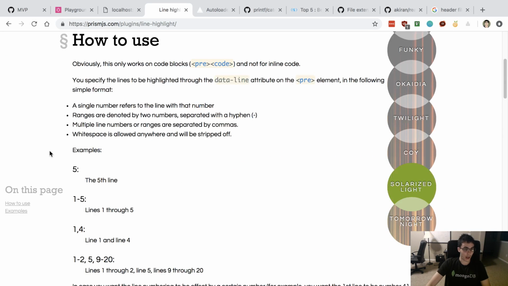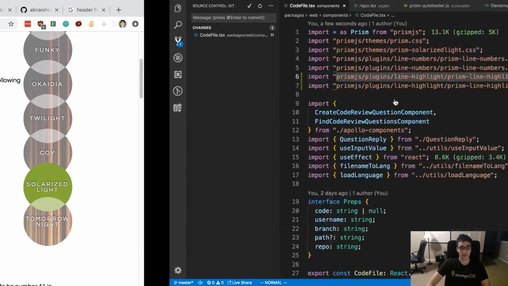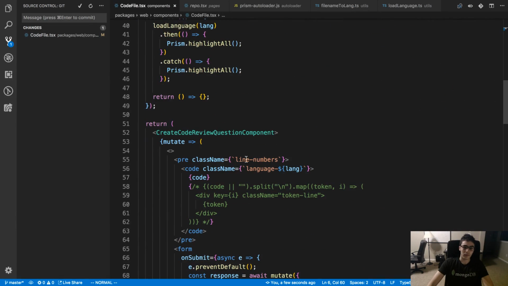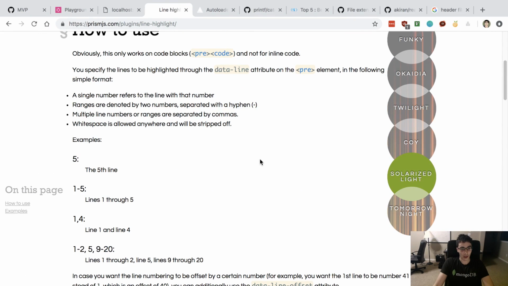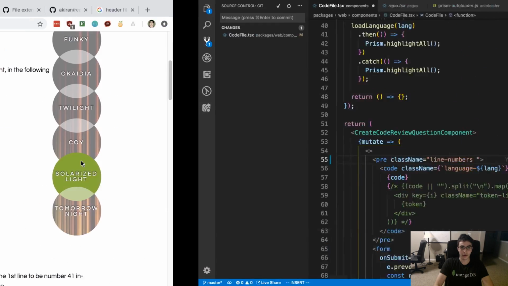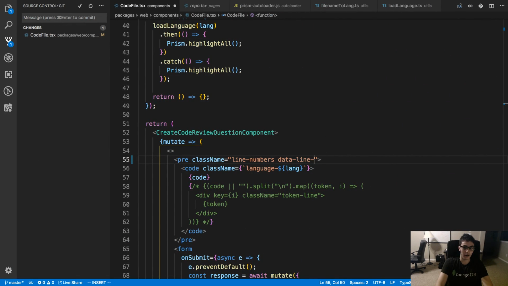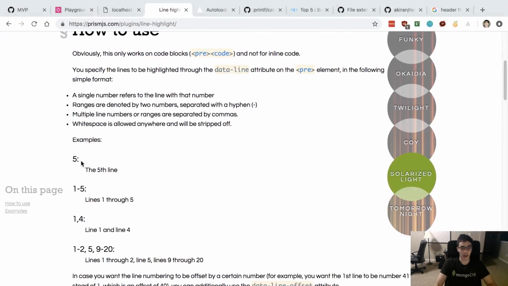All right, let's just read through how to use. All right, the data-line attribute on the pre element. All right, let's just try a single one. So we're gonna say data-line 5, like that.